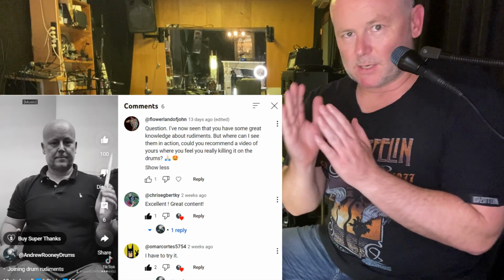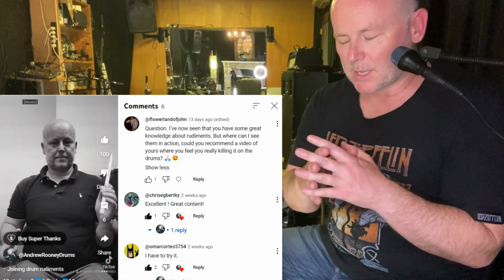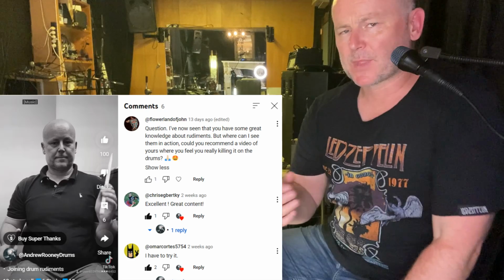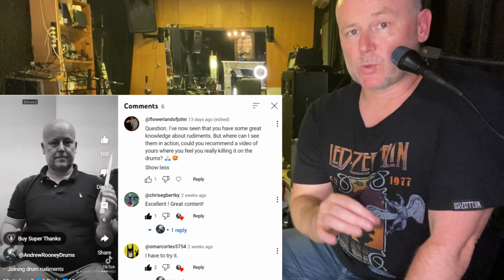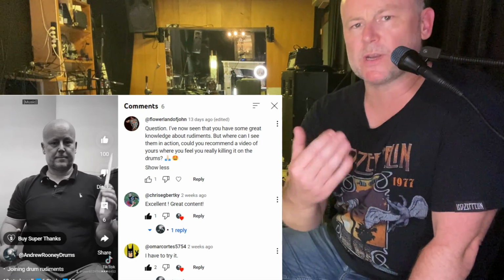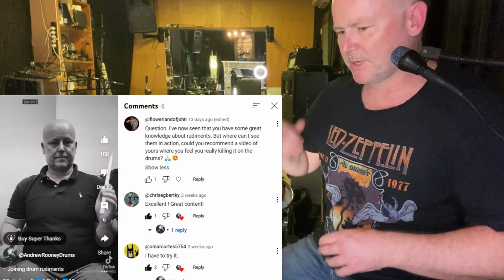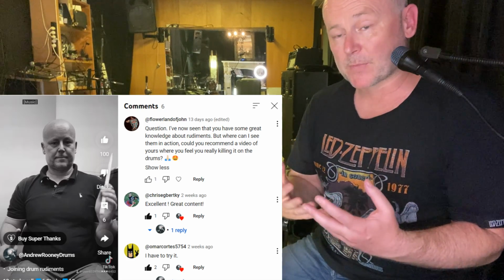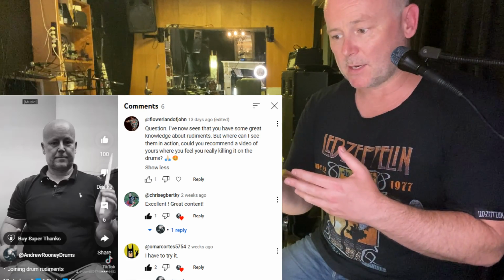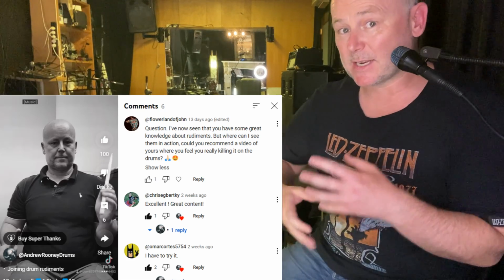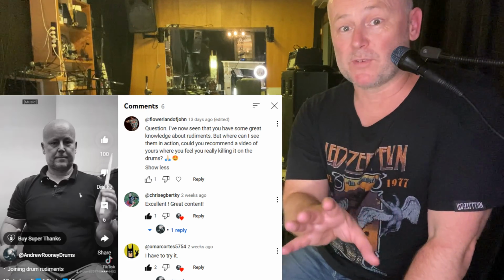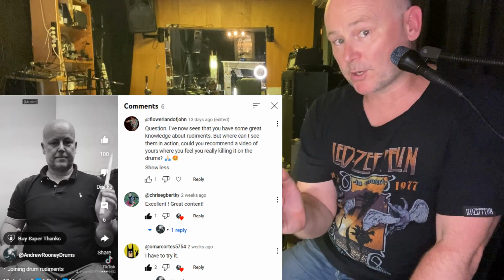Now, second point, after telling you that I do have lots of playing videos, is in terms of why do the rudiments, where is all this heading? Please remember, there is never a situation where it's beneficial to have worse hands. So if you'll agree with me that working on rudiments, working on the pad and working on your hands a lot improves your hands, then logically anything that's going to improve your hand dexterity and intonation on the drums is going to help with your drumming. That's a really obvious point that I would like to drop, that it certainly won't hurt your drumming.